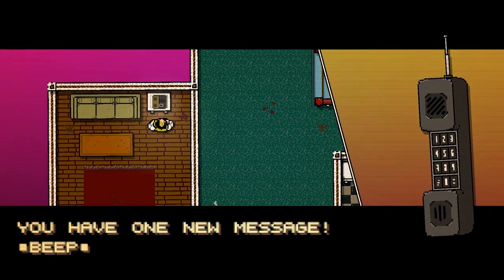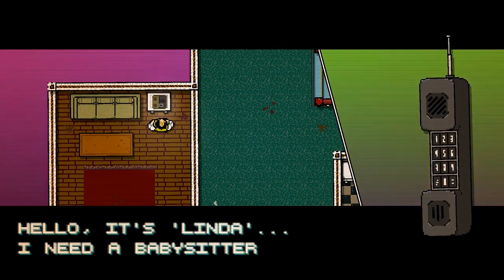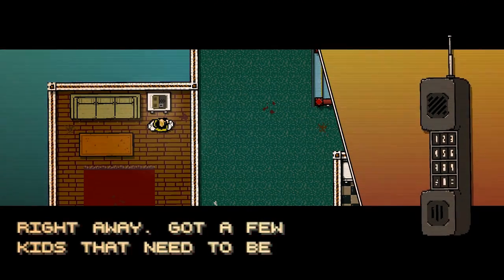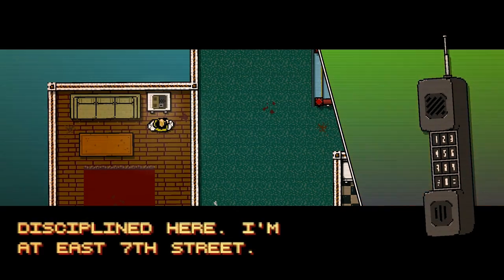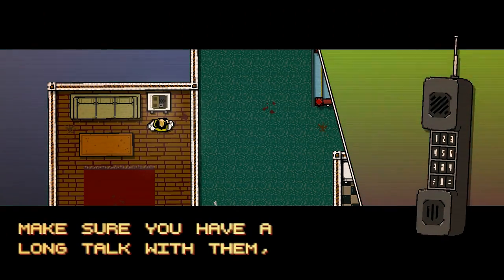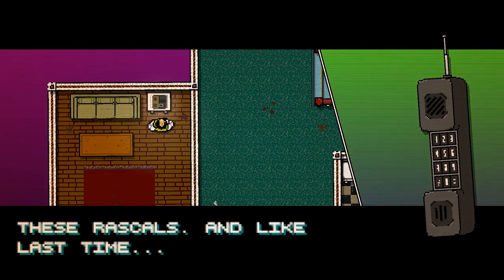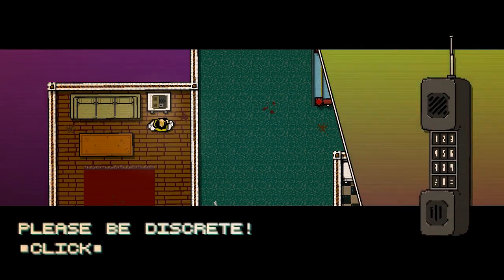You have one new message. Hello, it's Linda. I need a babysitter. Right away. Got a few kids that need to be disciplined here. I'm at East 7th Street. Make sure you have a long talk with them. I really need someone to get through to these rascals. And like last time, please be discreet.